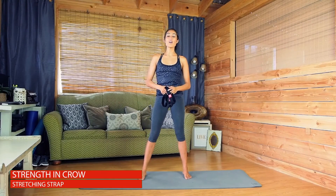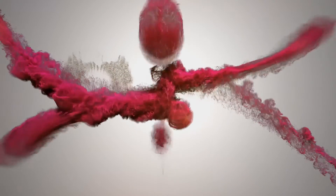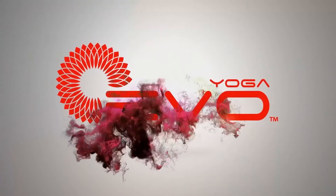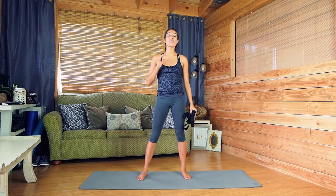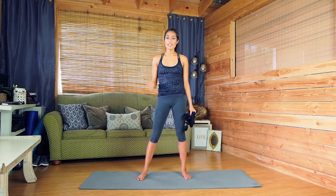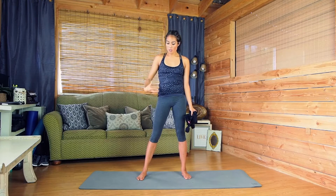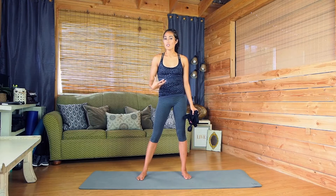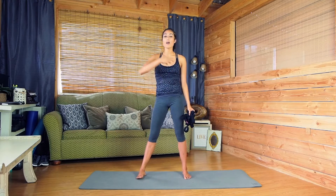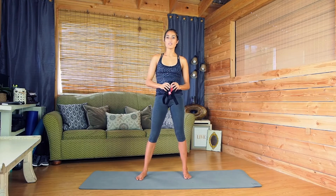Hi, my name is Marin with Yoga Evo and this routine we're doing is strength training. One of the best strength training routines you can do is get inverted, get on your hands, get on your shoulders. Build this upper body because we carry most of our weight in our lower body. We can even that out and give ourselves a little bit of strength in our upper body and our back. We're going to improve in strength overall very effectively.